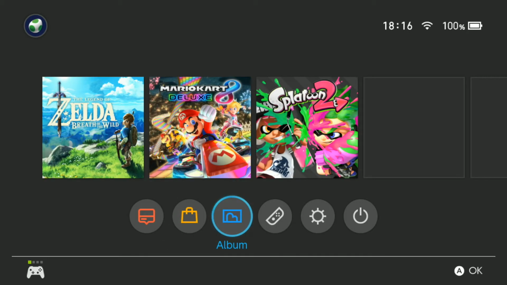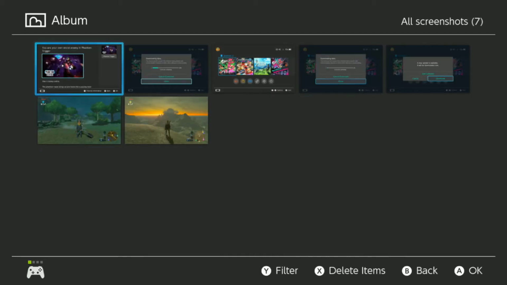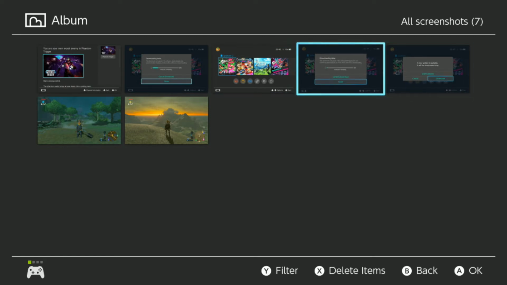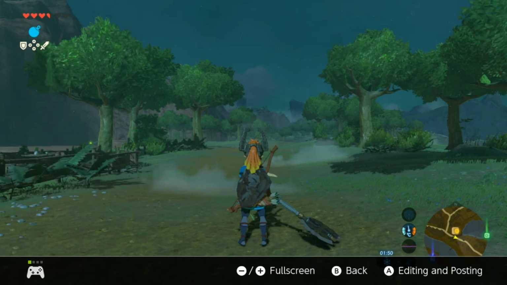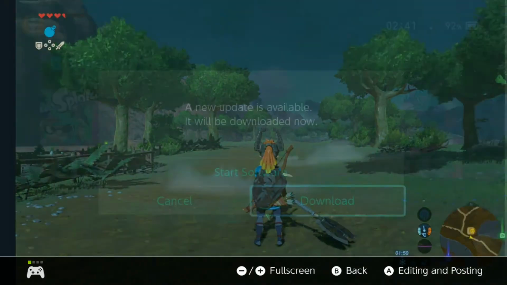Yes, we'll close the eShop. I wonder what operating system it runs. I have no idea. Your album of pictures you've taken in the games, which are, of course, interesting. So you can see some of my Breath of the Wild shots, which is really usually just me standing about in Breath of the Wild.